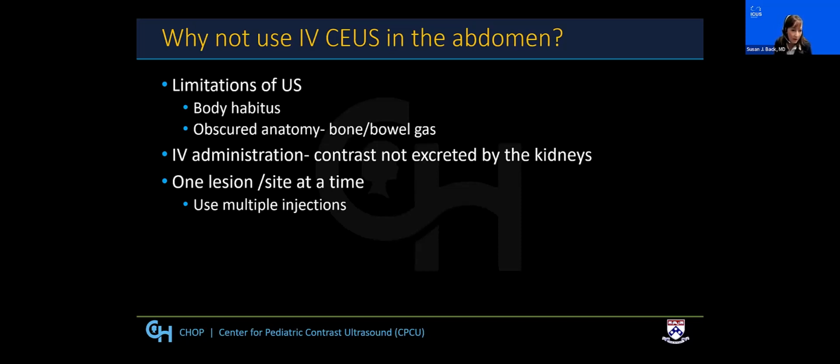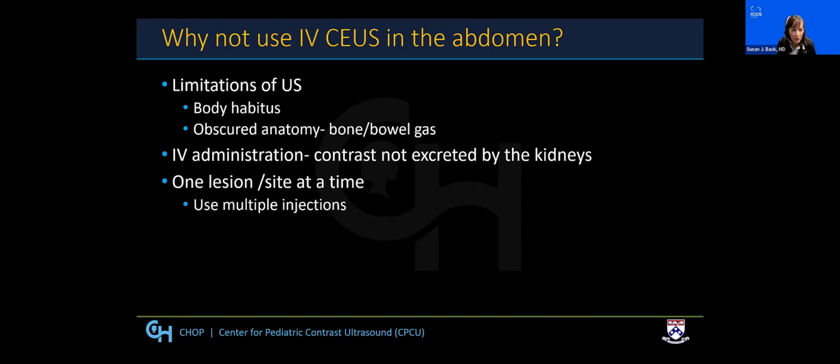whether you can see the area of interest. So, for example, if you have a child who has quite significant scoliosis, it may be very difficult to get adequate visualization of the kidney. And so in that case, contrast ultrasound may not be the optimal examination. Also, if your goal, especially in the setting of trauma, is to see excretion of contrast from the kidney, this may be a relative limitation.